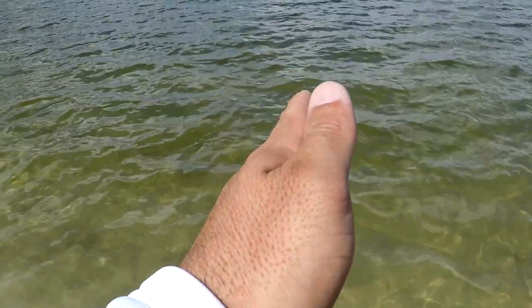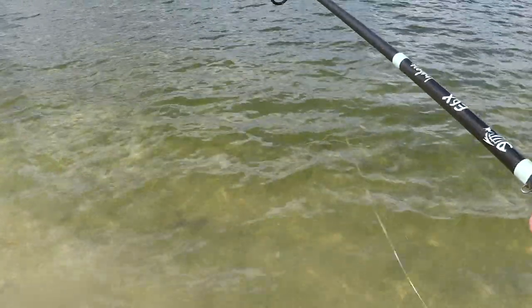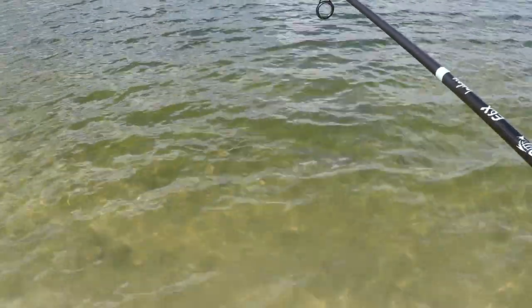Midday update — it has definitely been a grind, to say the least. It's been hot. I got out here late so I didn't expect anything crazy. I had a couple nice hits, I lost a few. I had that nice one over there on the second spot. I'm back to the first spot where I saw those bigger ones. Hopefully because the sun is not directly up right now, maybe they're willing to hit. Who knows? But we're here, we're trying it out again. The plan is just to walk down the bank right here, hop in it very slowly, and see if I can get it in front of one of their faces.